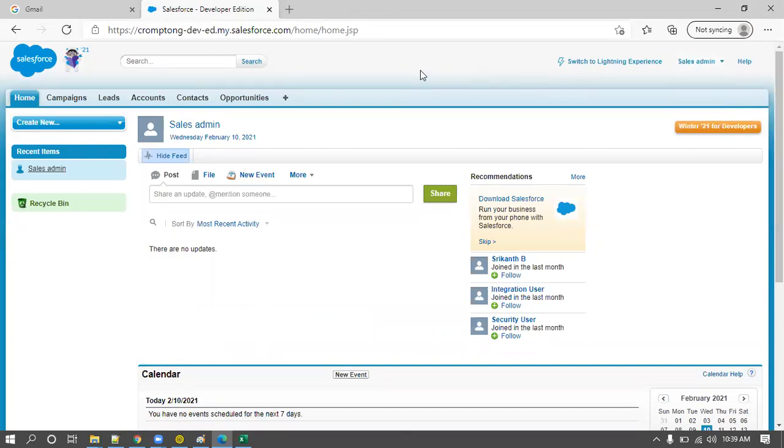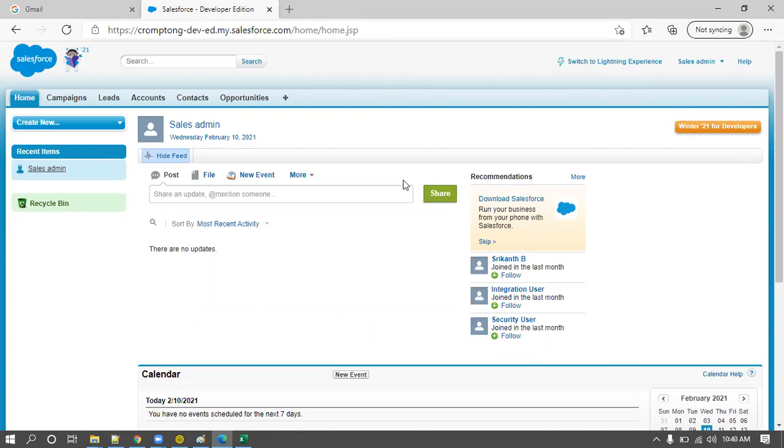If he has access to two applications, then he can switch. He got access to only one application. What is application access? You know, SMB sales. Where is the service cloud?